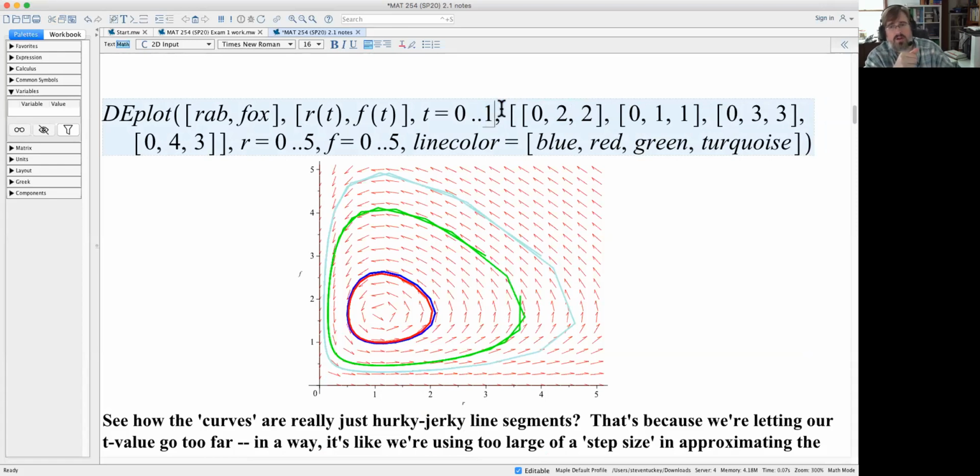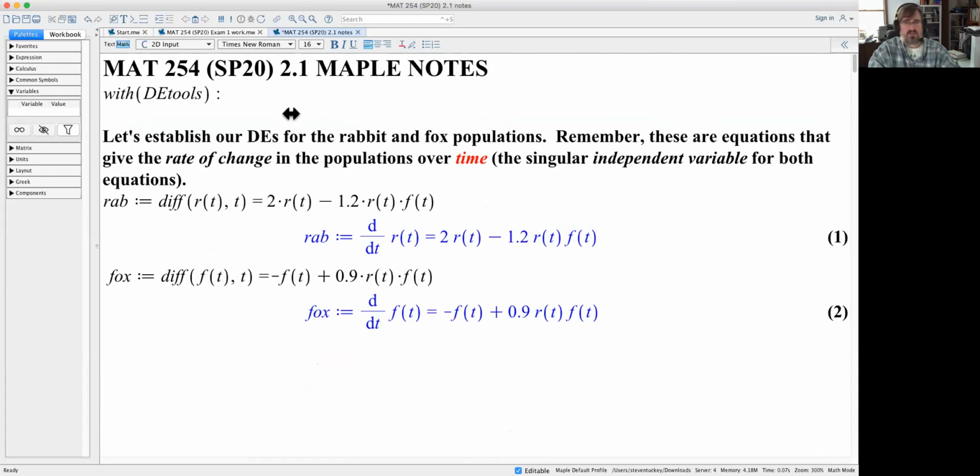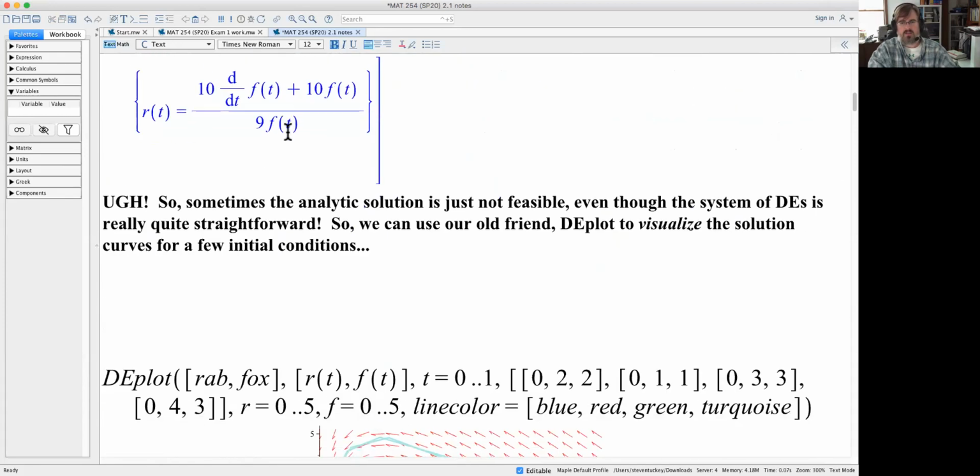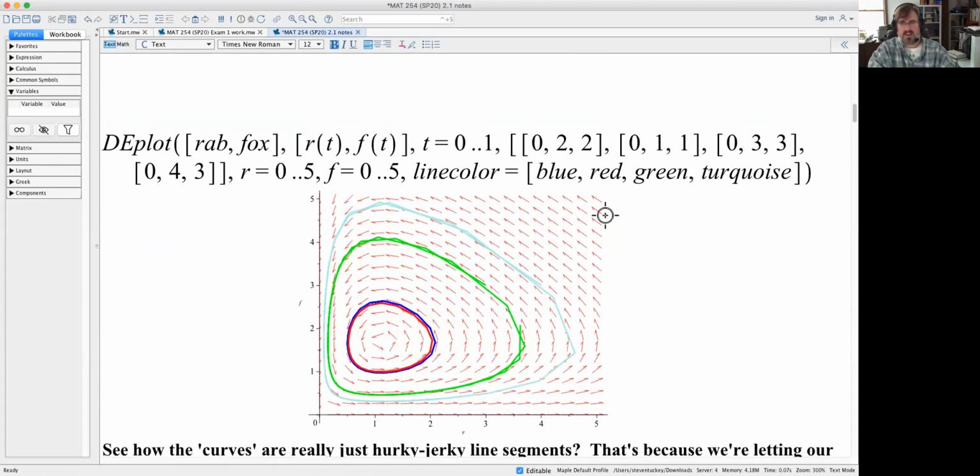If I change it to a 1, and I'm going to risk it, I'm going to go up to the top and rerun my DE tools. Oh God, this is so slow. My computer is being really flaky today. I don't know why, but if I scroll back down, now that I've run DE tools again, and I change this thing to a 1, what did you predict will look differently about my DE plot? Is it going to change those red arrows? Is it going to change the directions? What do you think?